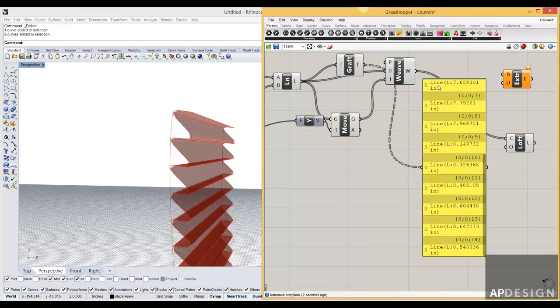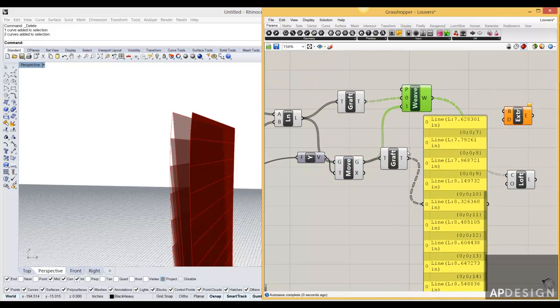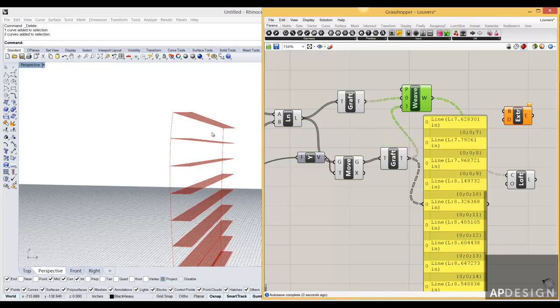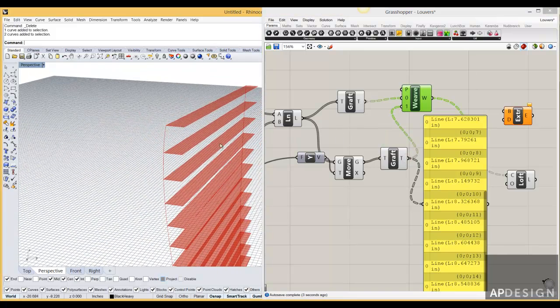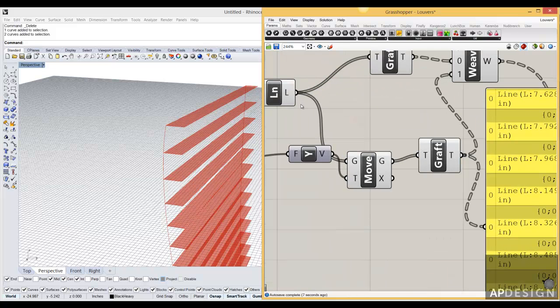What essentially it's doing is taking each of those lines and putting it in its own singular list. And I'd need to do the same thing with this one. So then again, we should see a similar kind of structure. And then I'll plug that into here. And I'll plug that into here. And now we get what we wanted. You can do it with a component so you can see it, or you can do it in a different way. You can right click over the output and you can graft it here and do the same thing here.